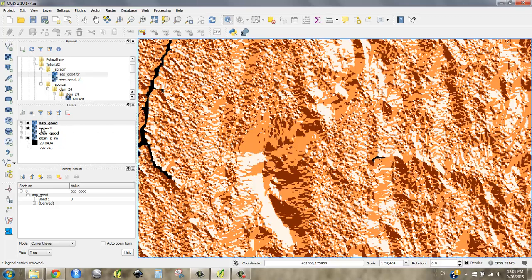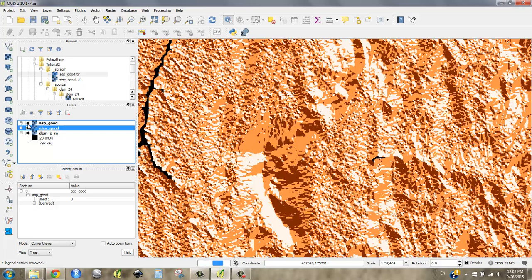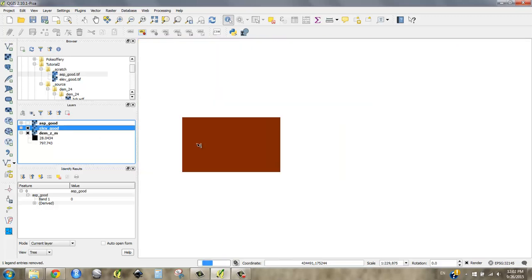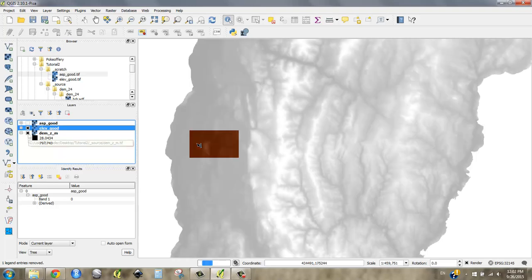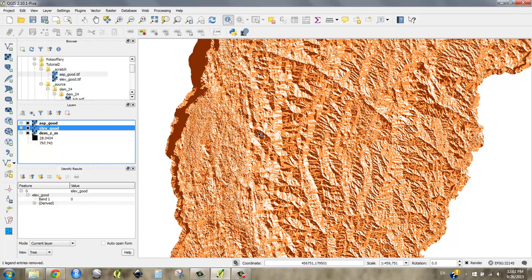So now we've got, hopefully, we should have two ordinal data sets. One where we have elevation, let's zoom out a little bit here. We have elevation that's good, okay, and bad, and we have an aspect everywhere, which is going to look a little crazy, but we have good aspect and okay and bad.